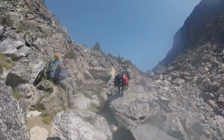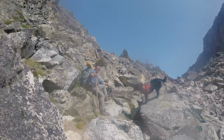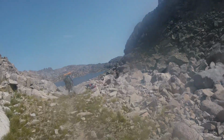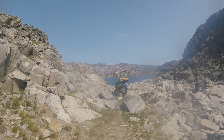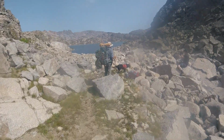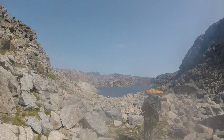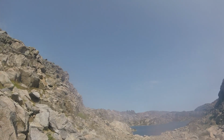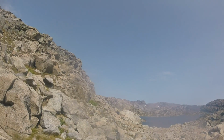Well, we're about 3/4 of the way up the Cardiac Hill, approaching Lower Arrow Lake. Well, there it is. We made it to Lower Arrow Lake. There's the cathedral spires, the pointy peaks. To the left of that, with a little bit of snow, the two towers there, that's Villard. Glacier Peak's off to the left, out of view right now.